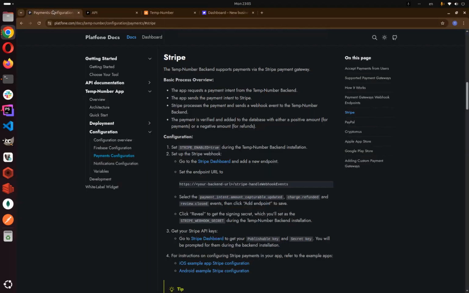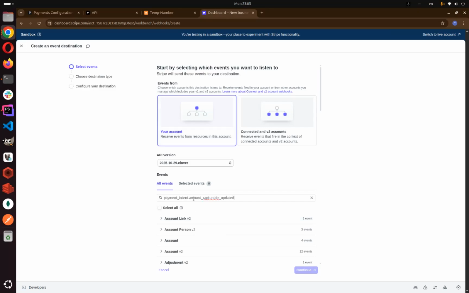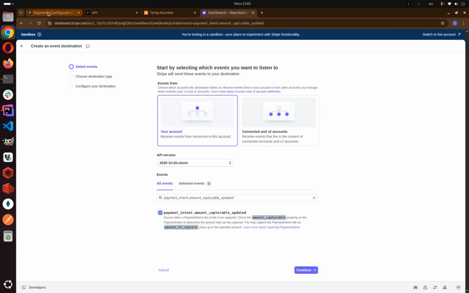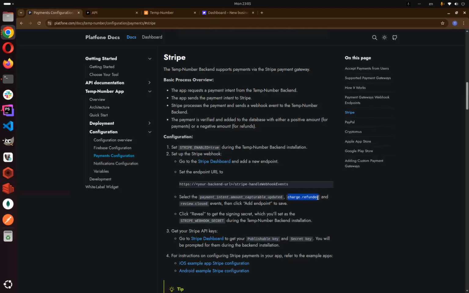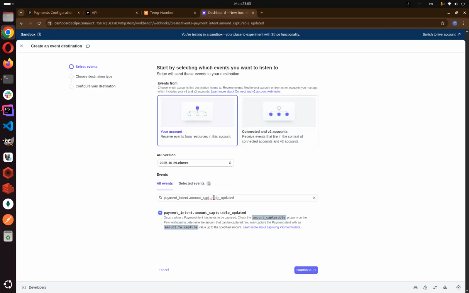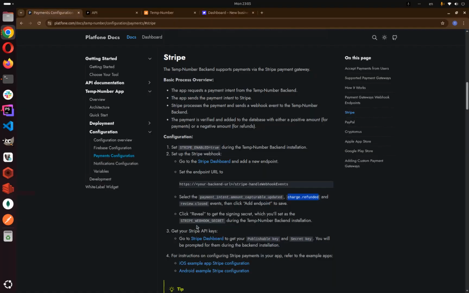add destination. Go to documentation, and we need to select such events for the webhook. Copy and paste, charge refunded, and review closed.